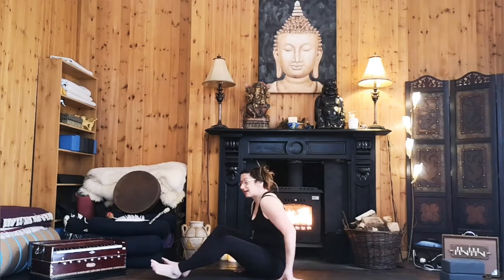Slowly begin to wake your body, wiggle your fingers, wiggle your toes, move your hands and your feet, turn your head side to side, take your stretch, reach your arms up, point your toes, lick your lips, great big stretch. And then relax. If you have blankets or props, put them to one side.